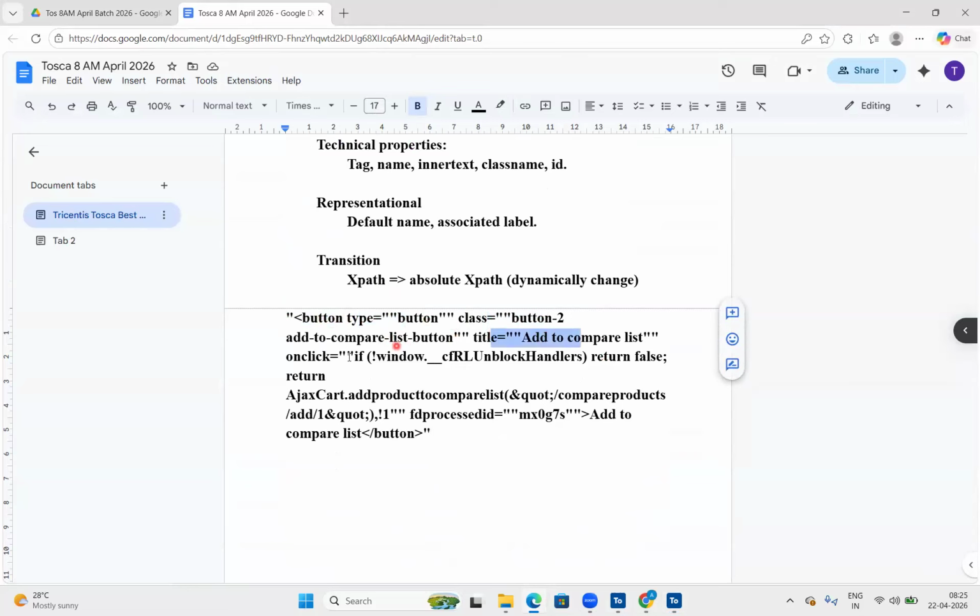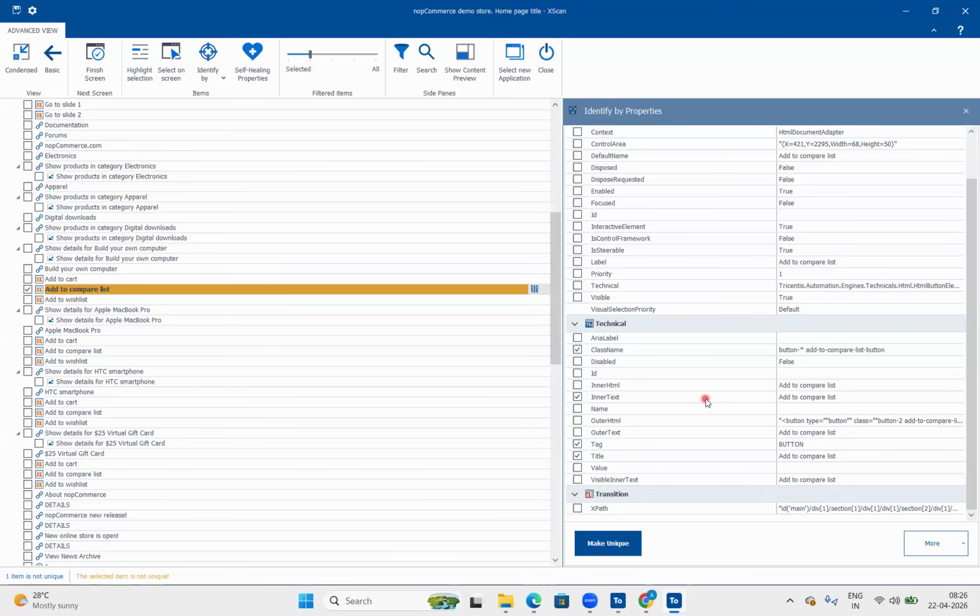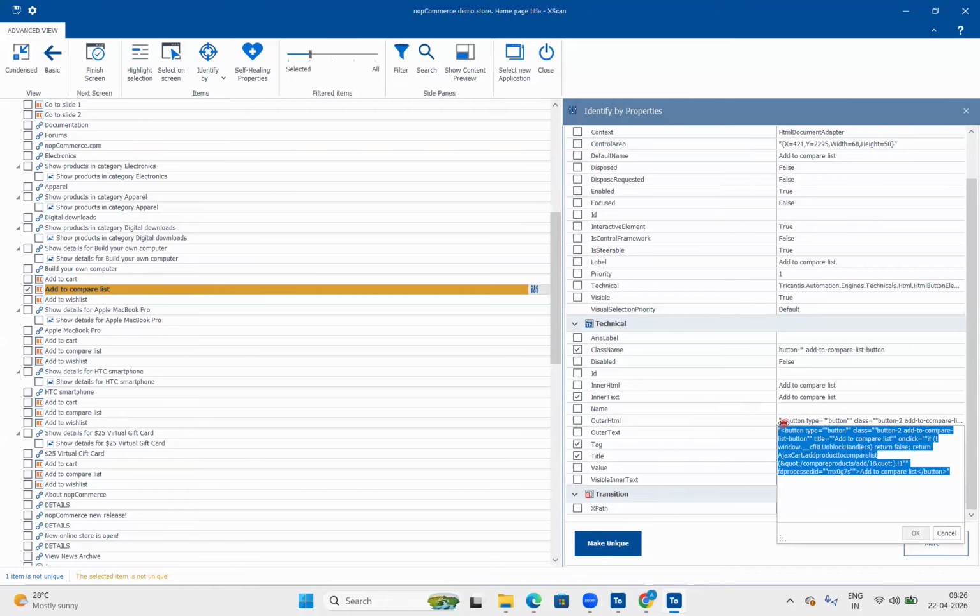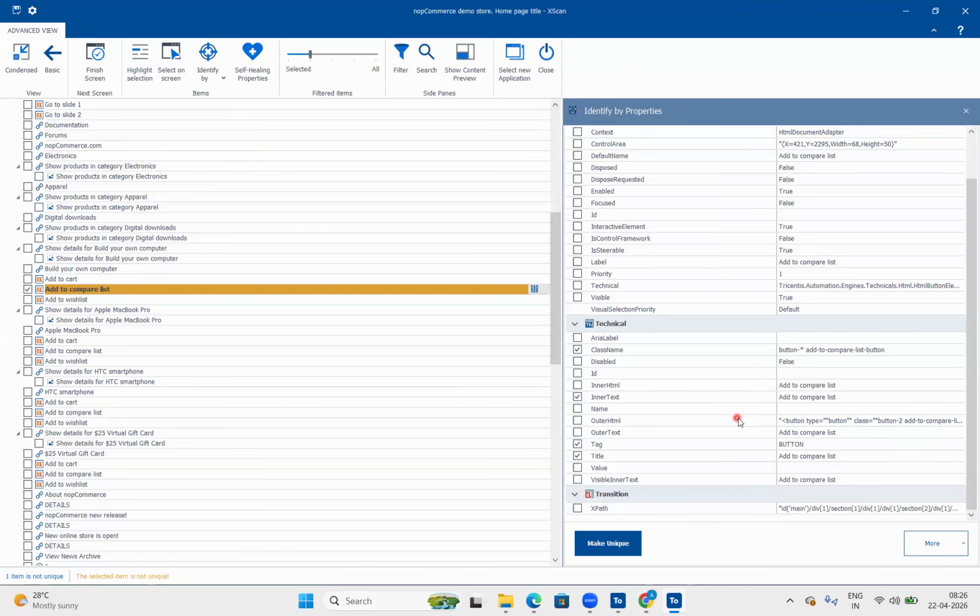This is the title. And here window, some return false, Ajax related stuff is running here. This is completely HTML code. If the developer changes anything here, it will impact our automated script. So don't use this HTML feature, like the outer HTML feature. Clear? Team, clear this point so far?